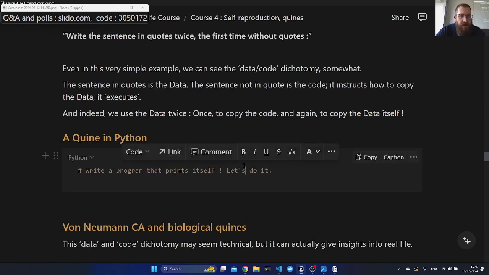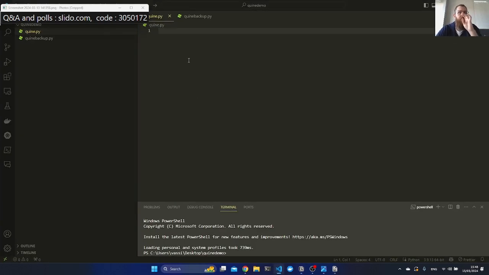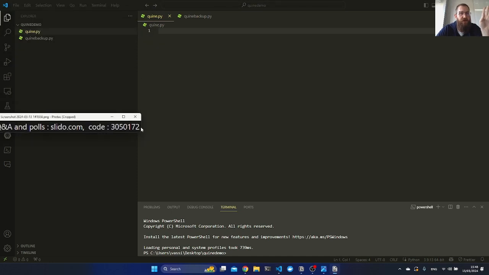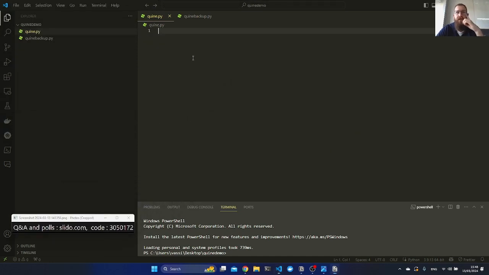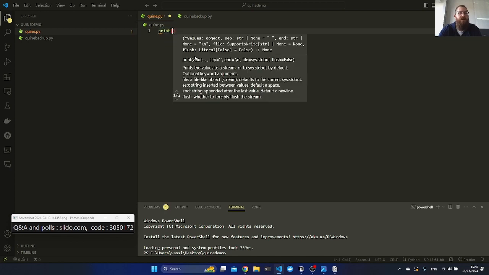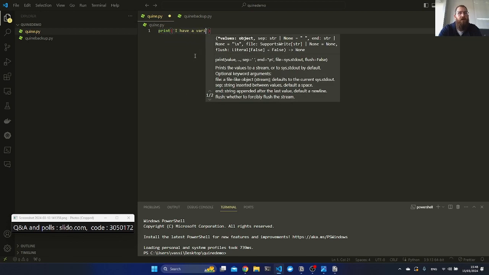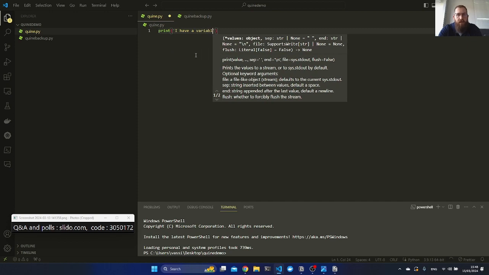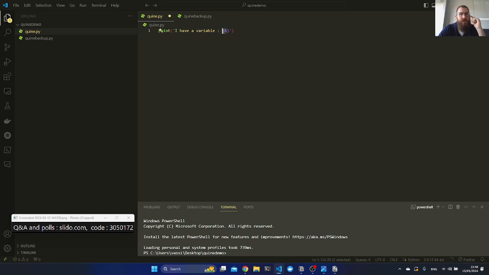So now let's see how to do it in Python, and I think we'll close here if we have the time. I will do this in Python because it's the language I know best, but I will try not to use Python-specific tricks. You know that in Python you can do some very nice stuff, like having a variable and then printing the variable inside a string if you put some brackets.